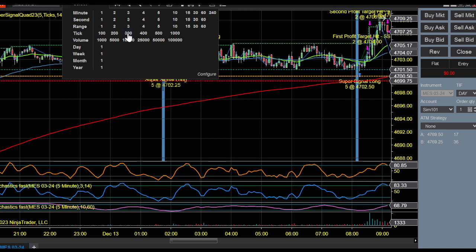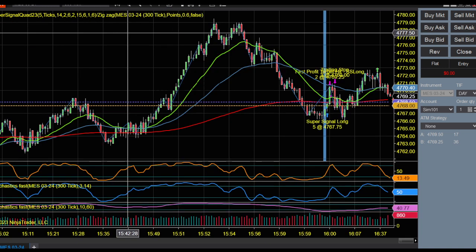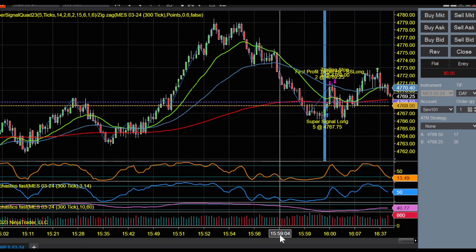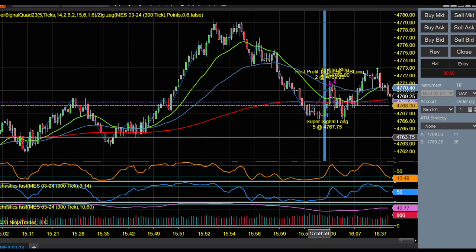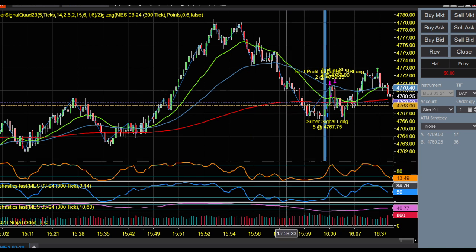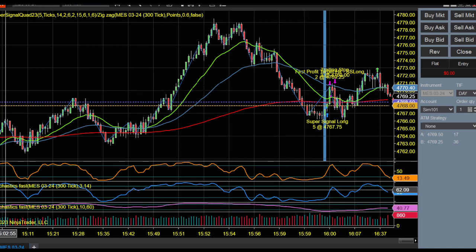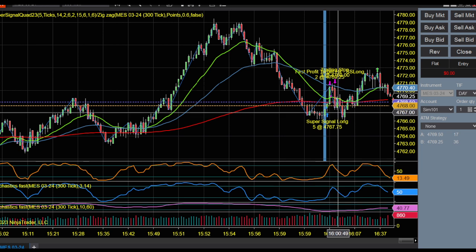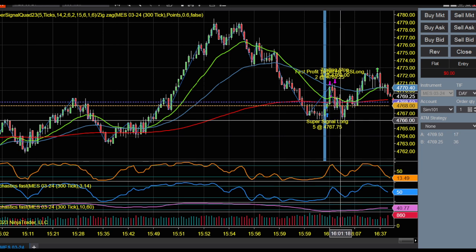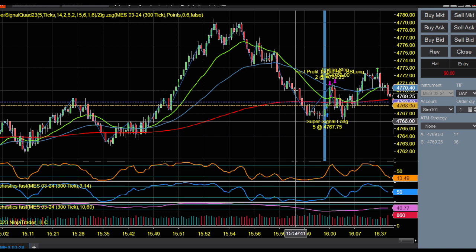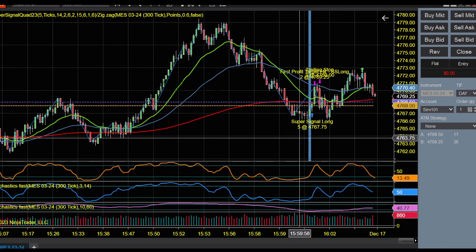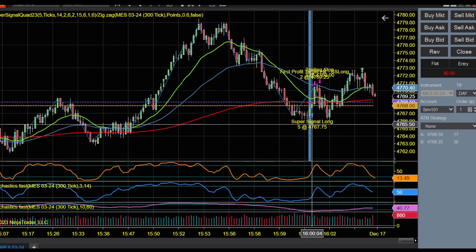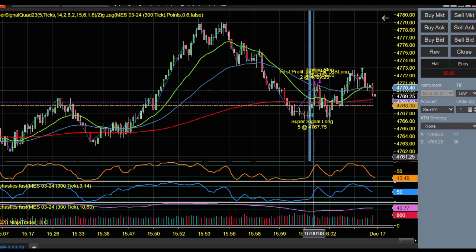The tick is basically a trade. And it's going to be a different type of chart. Each candle is going to be made after the criteria is met. 300 trades are going to be met, then a candle will be placed on the chart. As you can see, we had a nice little buy, and you could have a divergence with that same thing.